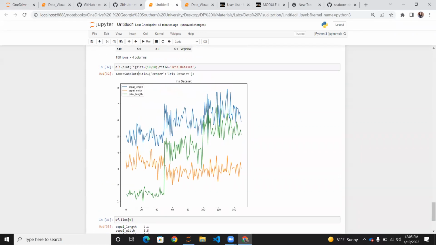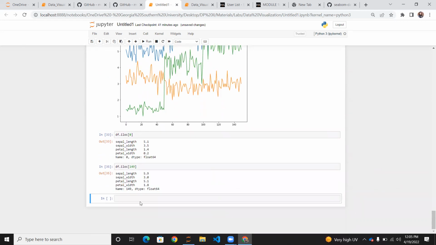So we have plotted the whole data set, right? We can even plot a single row. How can we do that? For example, let's say this first location, iloc 0, we can do the plotting on that. Plot, and you can type any kind.